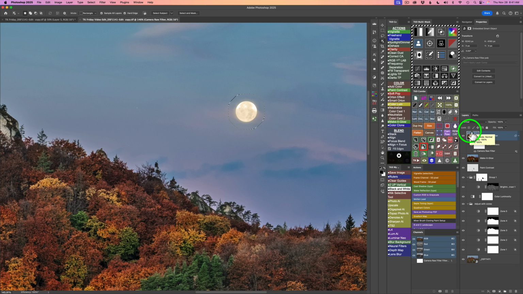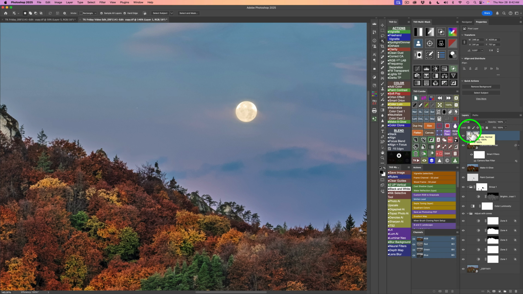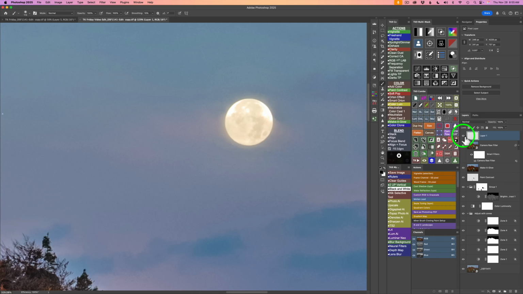And now we want to put this on its own layer. So hold your Command or Control key down and then type your J key at the same time. And you will jump that up to a new layer. Now everything looks the same because we have not increased the size yet. I went ahead and zoomed in even more because what we want to do now is transform this moon to make it bigger. So what we want to do is click on this button on the Combo CX panel and you see the bounding box around here.